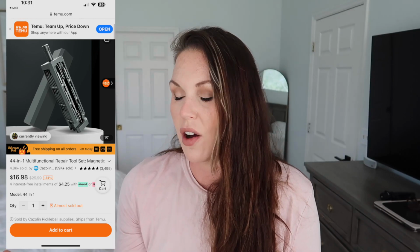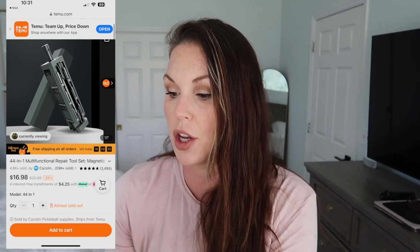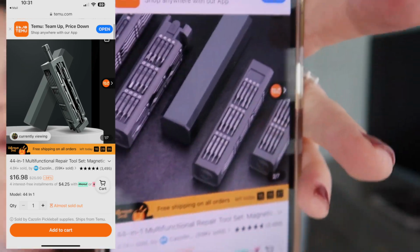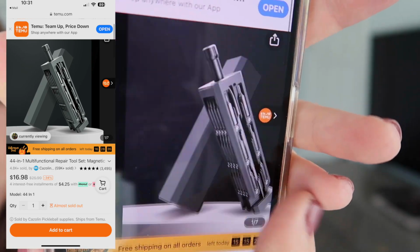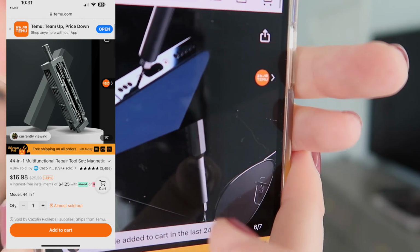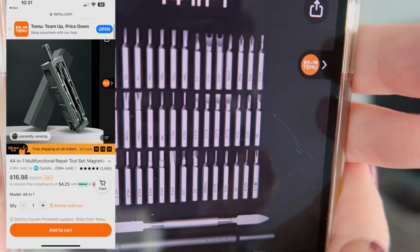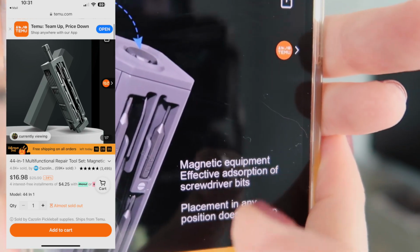And I did pull it out. It had so many cool things that you could do with it. It had all of these little bits in there. So I'm just gonna show you right here because I don't have it. It was really cool. You can do a lot of stuff. It's definitely good. Look at all those little pieces that you could use it with. This would be a great stocking stuffer, truthfully.